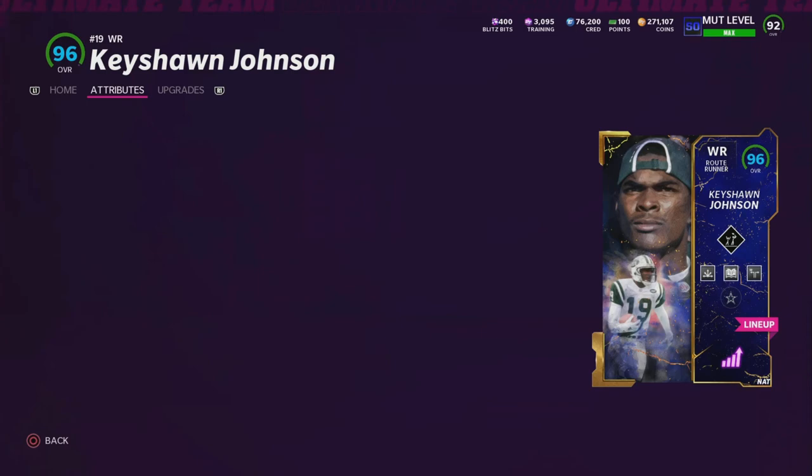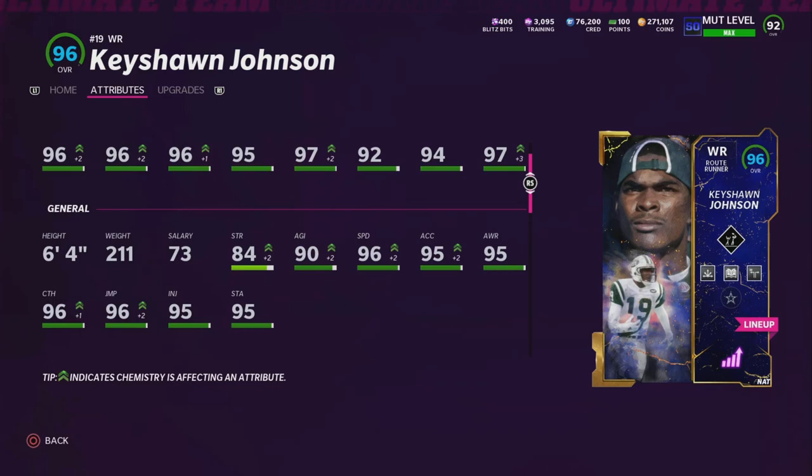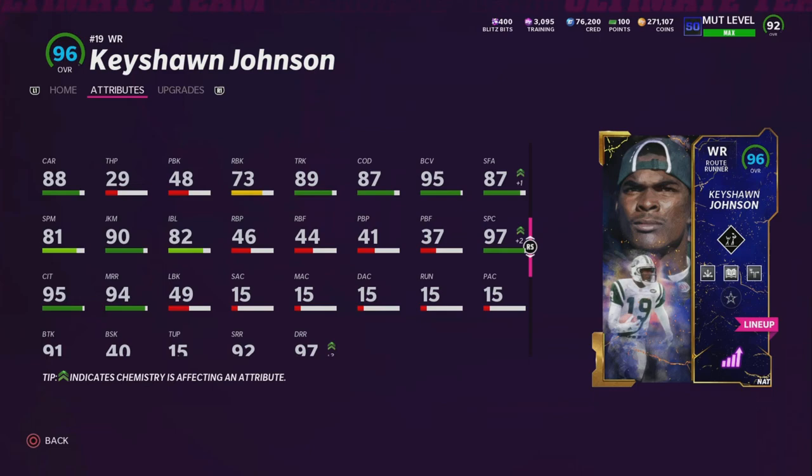Stat-wise, man, it's amazing. 96 speed, 96 jumping, 96 catching, 95 catch in traffic, 97 spectacular catch, 92 short, 94 mid, 97 deep, 6'4", 211, 84 strength, 90 agility, 95 awareness, 95 energy, 95 stamina, 88 carrying, 89 trucking, 87 COD, 95 BCV, 87 stiff arm, 81 spin, 90 juke, 91 break tackle. He's going to do everything.